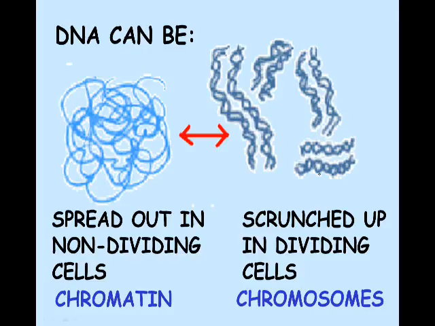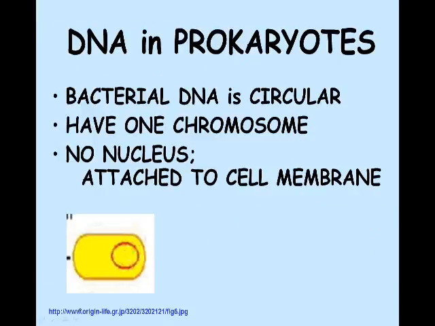But once you get home and you want to read the information, you have to take the books out of the backpack, open them up so that you can see the information and know what to do. And the cell does that with its DNA, switches back and forth between those 2 forms. Let's remind our brain a little bit about how DNA is different in prokaryotes and eukaryotes.